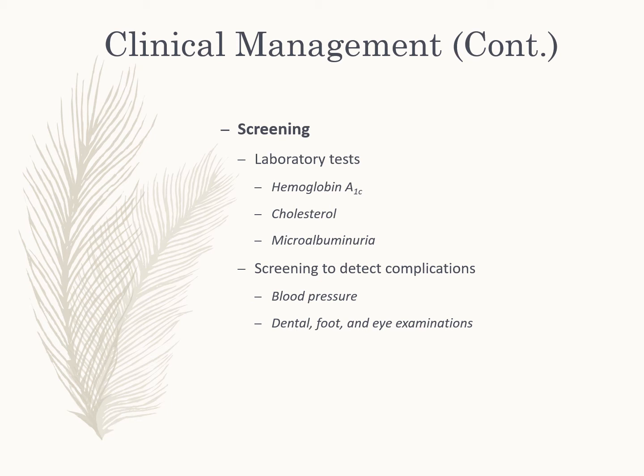Now, for individuals with diabetes, there are several regular screening measures for early detection of complications. It's recommended that HbA1c measurements are taken at least twice per year, or every 3 months if not meeting glycemic targets. Also, annual renal function tests, annual dental, foot, and dilated eye examinations, and those with type 1 diabetes are at a higher risk for other autoimmune processes, and therefore thyroid function is monitored annually.